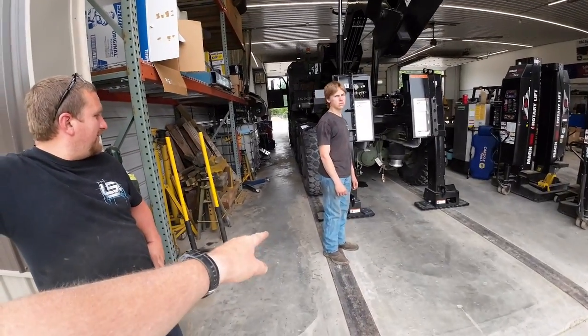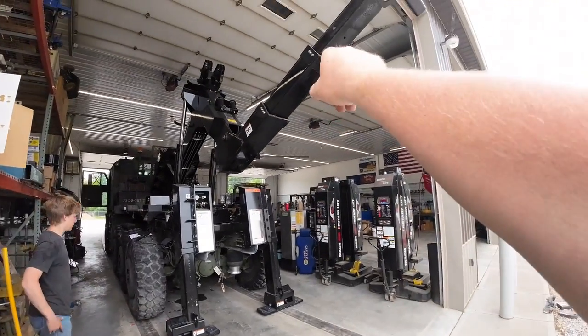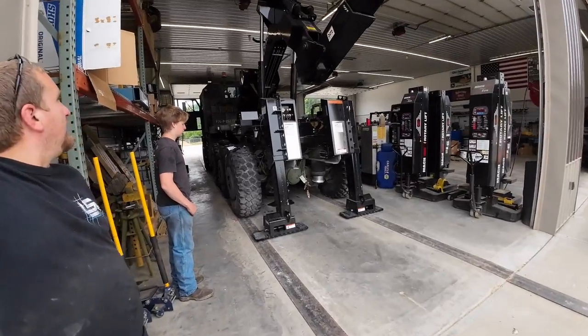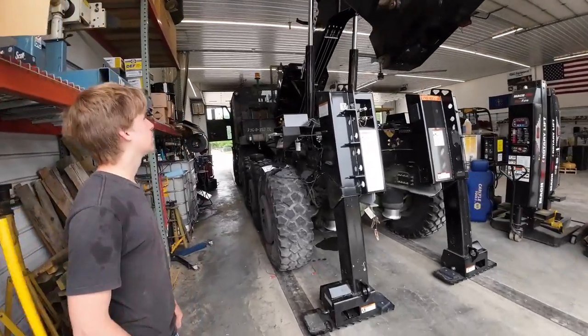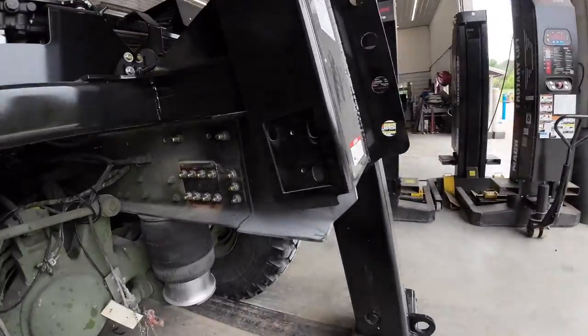Our outriggers are all the way down. They're just barely touching, but when we let the air off, this goes down far enough. It's pretty wicked, ain't it? Uh-huh. I had more movement in it than what I thought. We just got to tighten those bolts up in there.